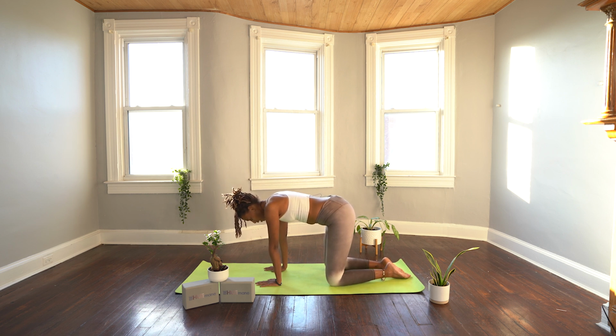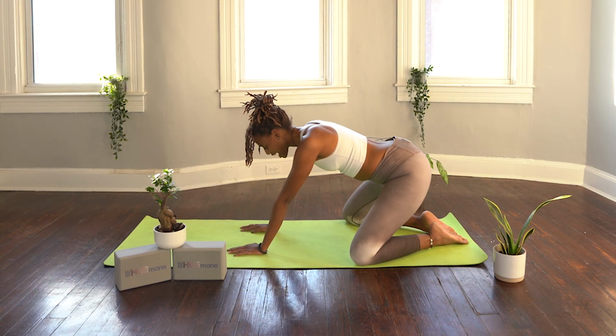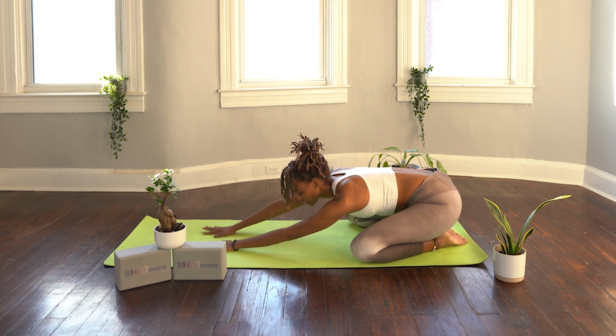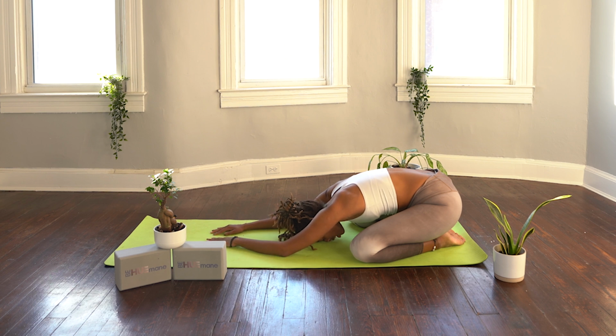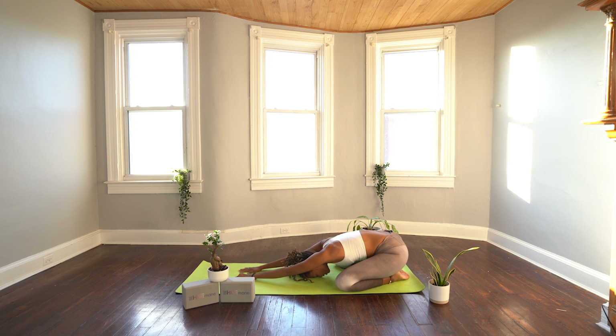Bring your toes together, knees go wide, and butt slowly slides down to meet your feet. Our hands guide our forehead to meet the mat, and arms extend above our head. Find your place of comfort. You have the option to allow your elbows to rest on the mat, or they can extend above your crown.